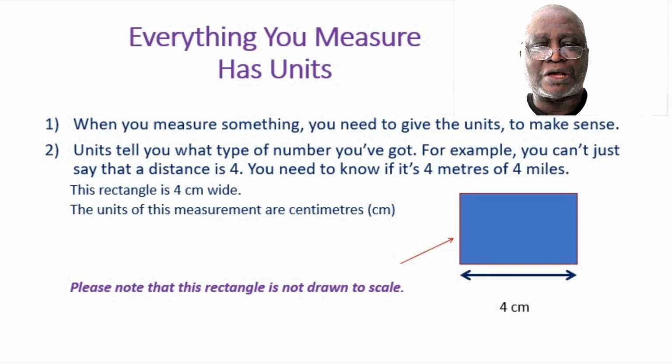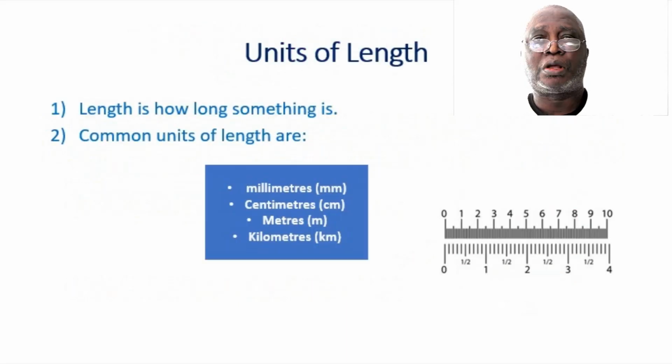For example, this rectangle on the screen is 4 centimeters. If I had just written 4, you wouldn't know what I was talking about. The units of this measurement are centimeters, abbreviated as cm. Oh, by the way, the image you see on the screen is not done to scale, so beware.